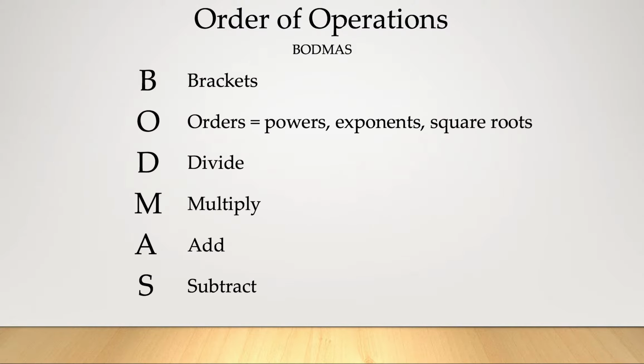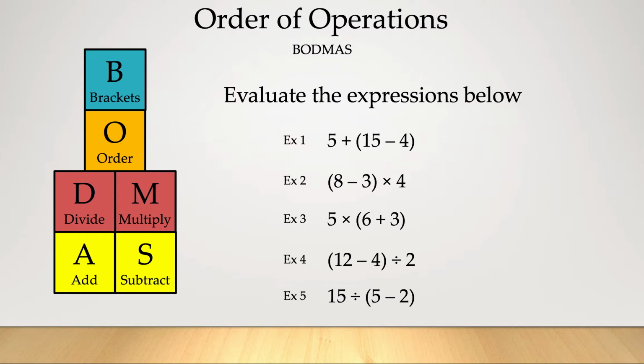So let's talk about what BODMAS stands for. B for brackets, O for orders, which are powers, exponents, square roots, and anything of the like. D for divide, M for multiply, A for add, S for subtract. So let's take a look at the questions that we have to do. We have to evaluate the expressions below.